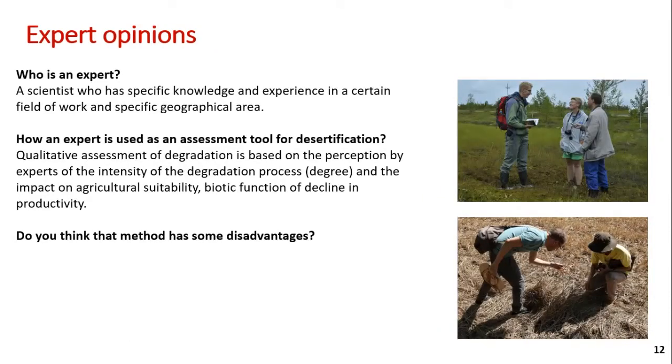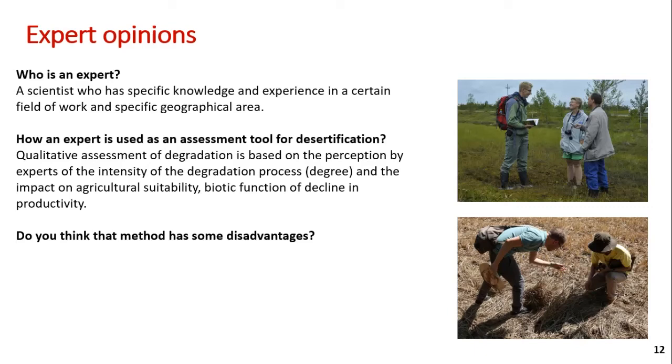Now let's move to the other technique or method, which is based on the expert's opinion. A fundamental question you might ask yourself here is, who is an expert? Well, an expert is basically a scientist in a specific field. For example, we have a soil science expert who has a specific background and knowledge about the soil and a specific field of soil, for example, soil physics or soil microbiology and so on.